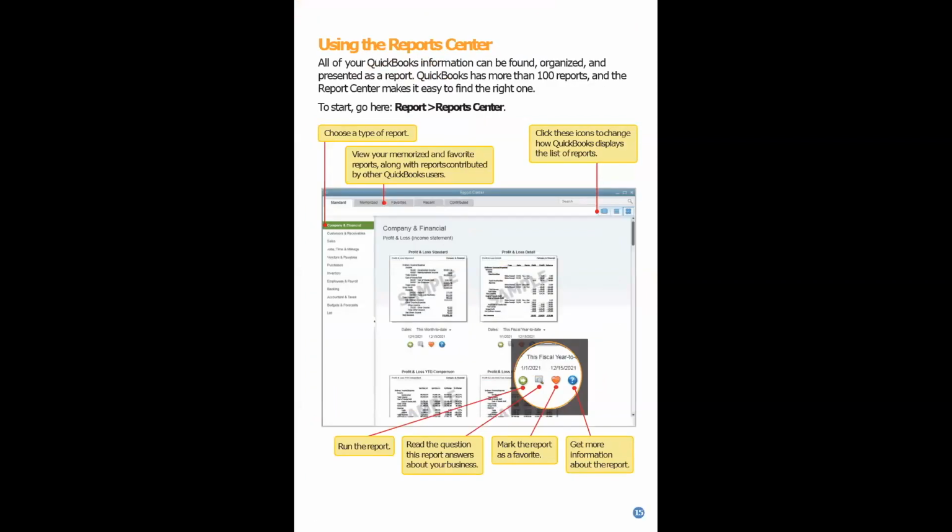Using the reporting center. This is actually my favorite part of QuickBooks, to be honest with you. In my prior world, at REC, a large solar company with lots of people, a lot of my job was doing cash flow projection and analysis, and I spent a ton of time within the reporting center within QuickBooks, getting very familiar. The great part about it is it really does have a robust reporting center.